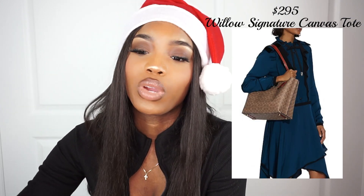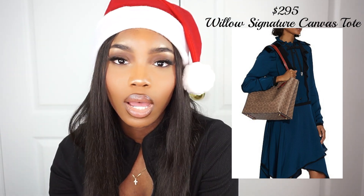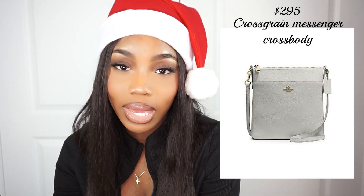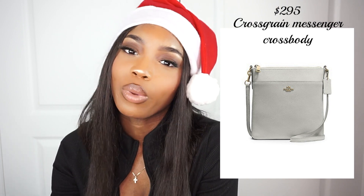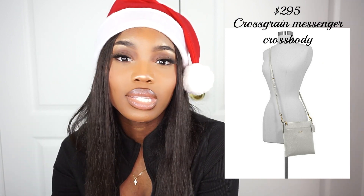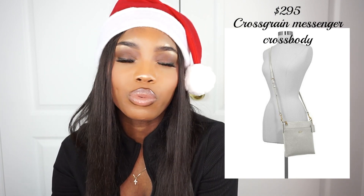If you'd rather a bag with a monochromatic design, I'd go for this one. It's big, it's pretty, and could be useful for every day. It has two handles and metallic studs underneath, so when you place it on anything it's kind of protective — it raises above the ground because of the little studs. If you're more into crossbody bags, here's a stunning white crossbody messenger bag. It has attachable straps if you'd rather wear it on your shoulder, and with the subtle golden detailing and the small Coach logo in the front, this is a classic and it'll look good with practically anything.